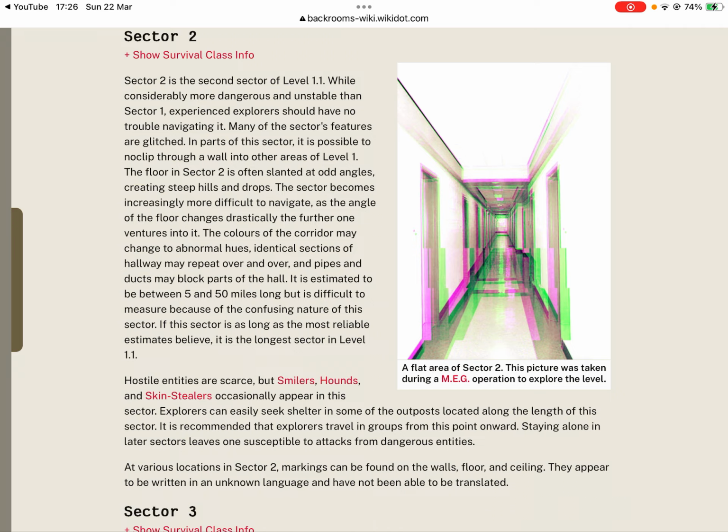Explorers can seek shelter in some of the outposts located along the length of this sector. It's recommended that explorers travel in groups, because if you go on your own, you're definitely cooked. You're going to be attacked by those three entities I just mentioned: smilers, hounds, and maybe skin stealers. So be careful. You can't go on your own. It's good to go in groups, because once one person gets attacked, the others can find the exit and get out of here.